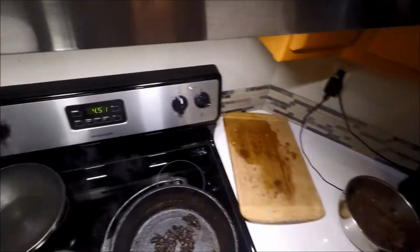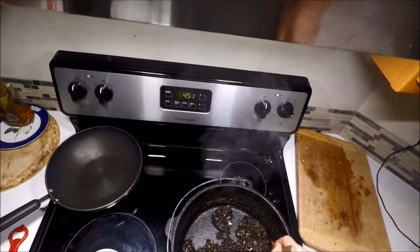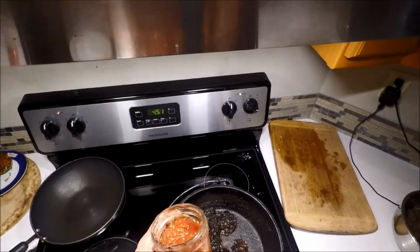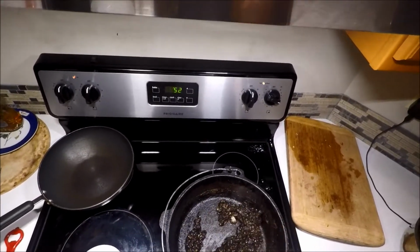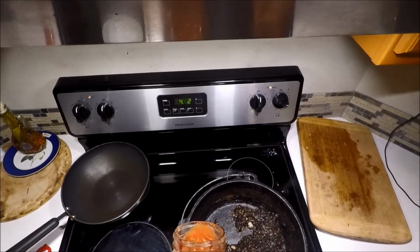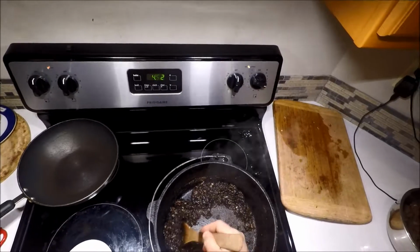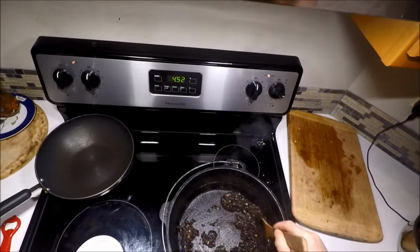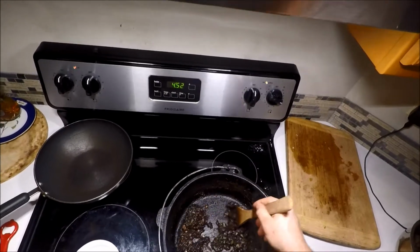Now you could either put that meat in now, or you could put the tomato sauce in now. But that's not sauce, that's tomatoes. I'm gonna put that in a few minutes. I'm gonna let that season and cook. Those flavors are cooking in there.